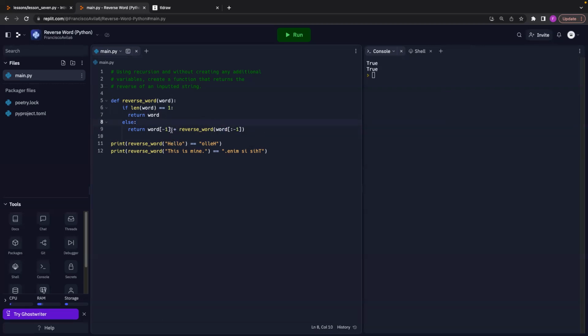And then instead of H, I'll have E and LLO will get passed in and so on. So let's see what it does. If I run it, we get true for both statements. And that right there was using recursion. This was a lot easier than the pyramid one, I'm not gonna lie. We should have done this one first before jumping into the pyramid, huh?